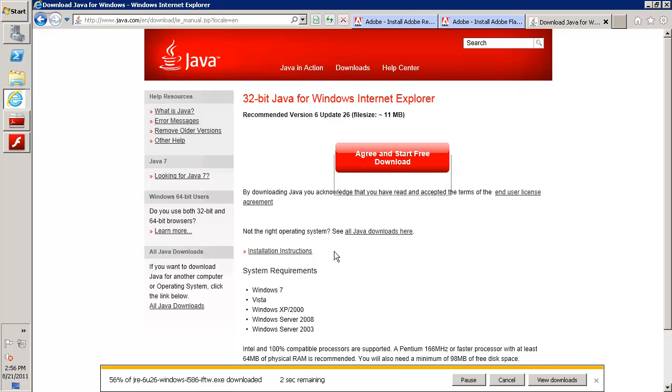This is the basic stuff we are installing, just to make sure our computer has what it needs to play normal content.